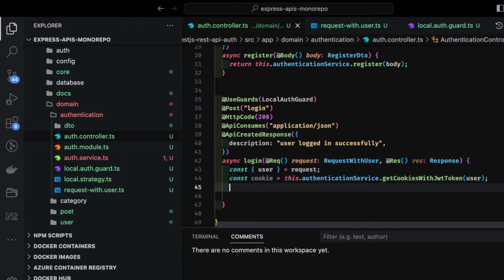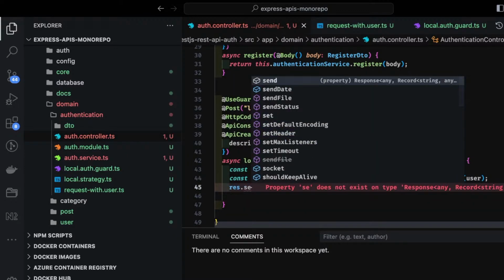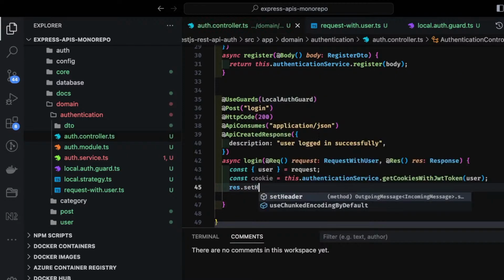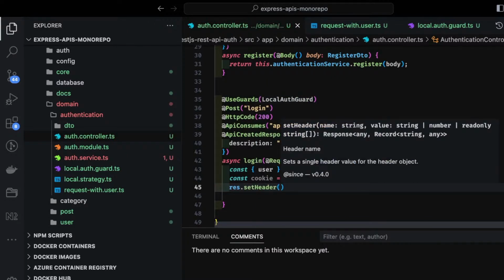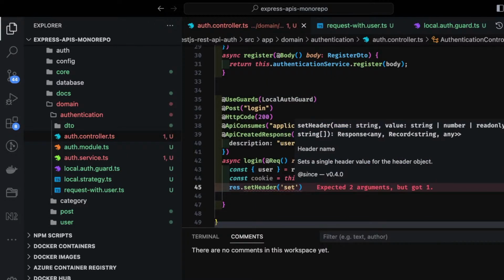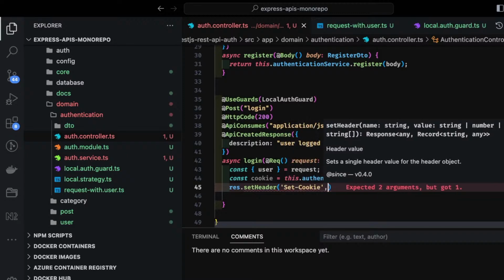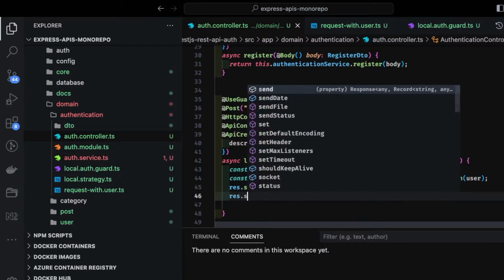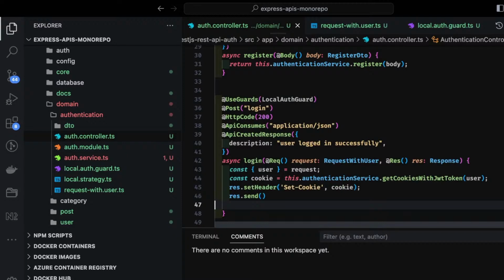I think there is a method response.setHeader. Inside this you can do Set-Cookie with your cookie string, which we already received, and then response.send. I think that should work.